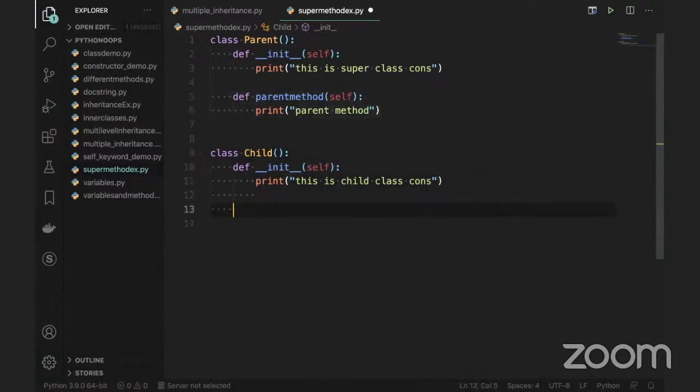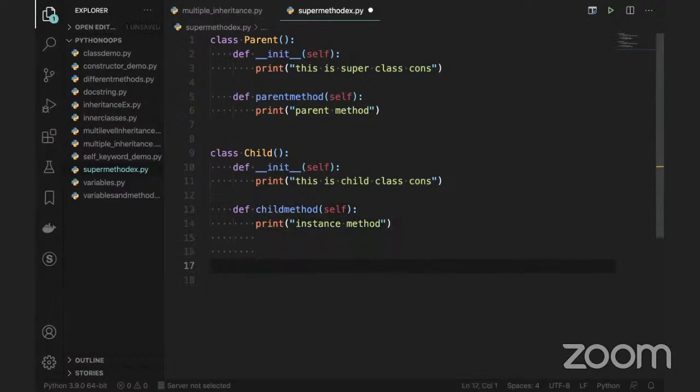I will explain why I'm writing this. I will use the child class now: cobj, the child object, equal to Child().